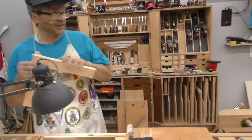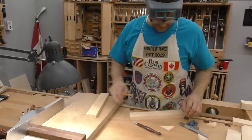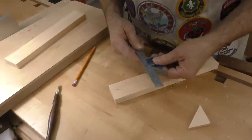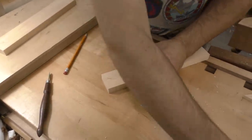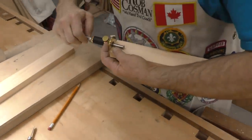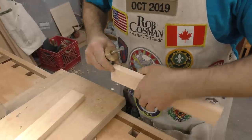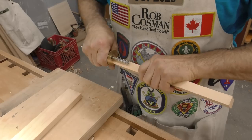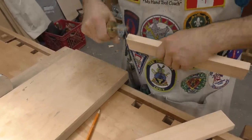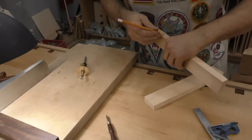Now the next one we're going to do — we'll go over to the bandsaw and we'll do the end lap. Give me a second to clean up here and then we'll start that one. I squared up the ends that are going to be addressed. We'll come in here and just get a mark on there. It's a bit far for the marking gauge, but we could do it in pine — it's relatively soft. I'm just guessing on the halfway mark. Now this one's going to be on the bottom side.